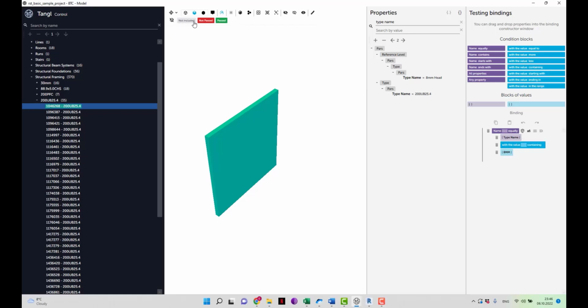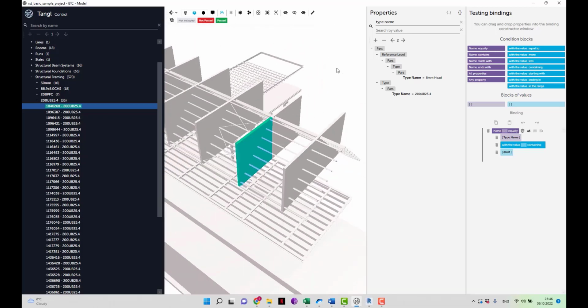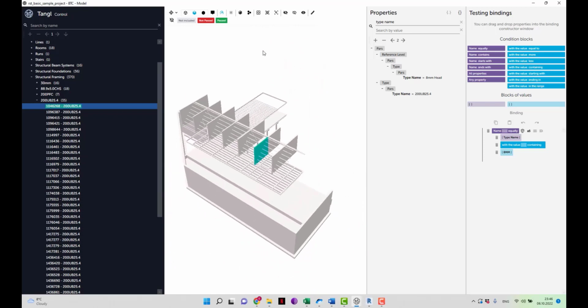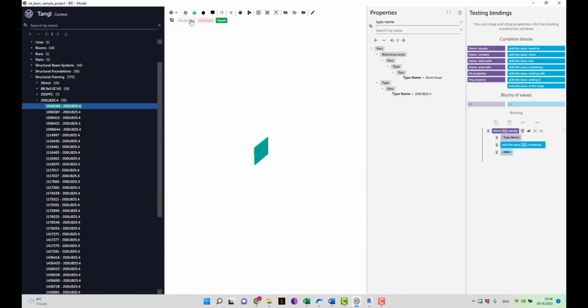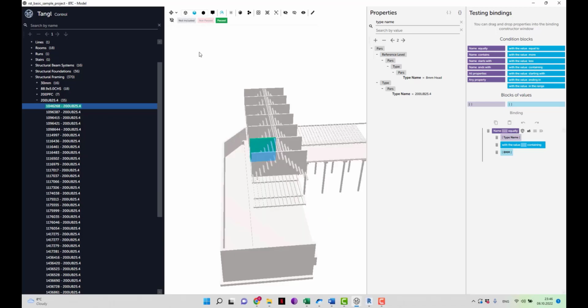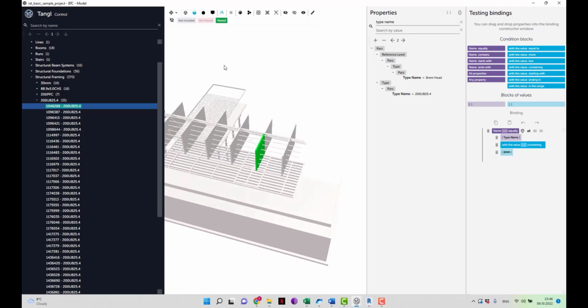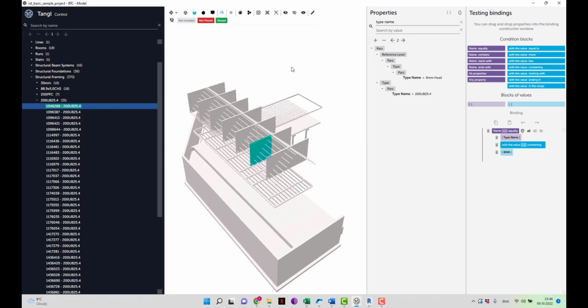In test mode, you can separately control the visibility of elements that were not tested, did not pass the test, and passed the test. For example, if you turn off all but the passed ones, the corresponding parts of the model will be hidden. When pressed again, they will be shown again. So, if the testing of the bindings was successful, you can proceed to the creation of selection catalogs, which we will look at in the next video.